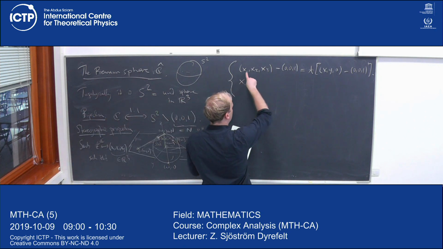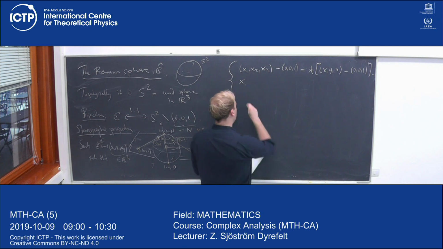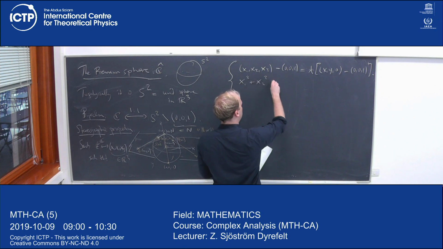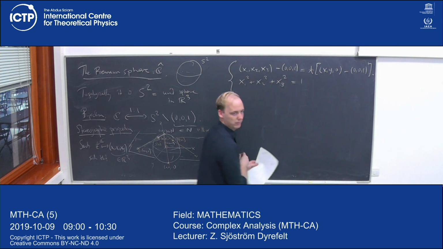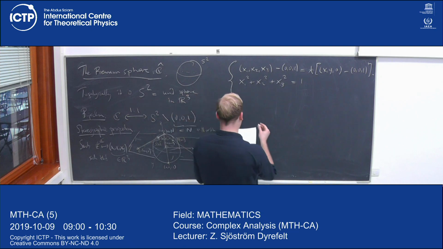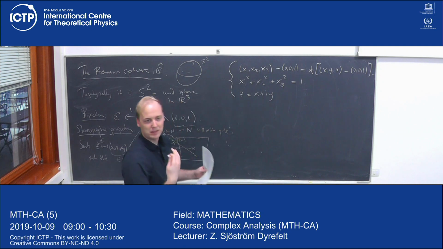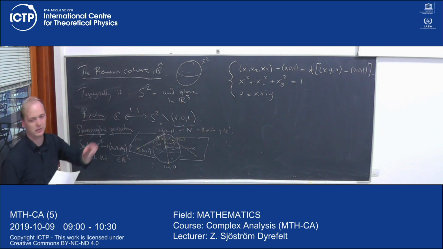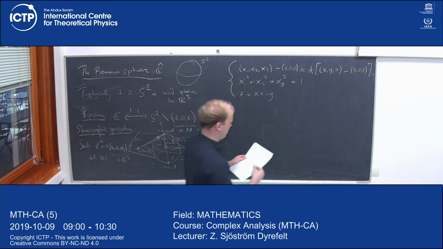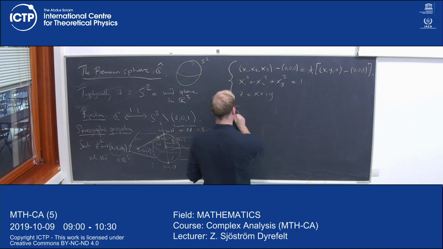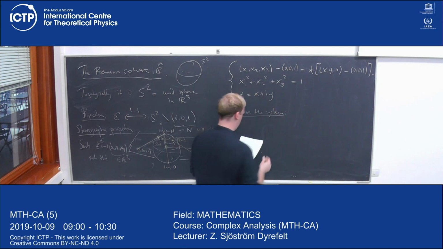Then we also want to say that x1, x2, x3 is not any point on this line, but it has to be the unique point on the sphere. So being on the sphere means that the absolute value of this x1, x2, x3 is 1. And then we tell you how you identify this complex Z with the coordinates x and y, and we do it in this completely standard way using x plus iy. So you have these things. Okay, and then we can solve the system to get some formula for this.